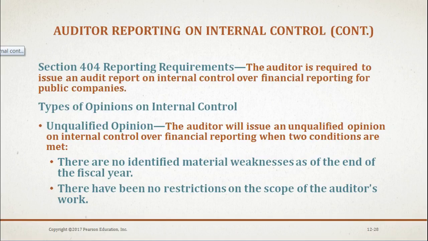The auditor is required to issue an audit report on internal control over financial reporting for public companies subject to Section 404B of the Sarbanes-Oxley Act reporting requirements. The auditor will issue an unqualified opinion on internal control over financial reporting when 2 conditions are met. There are no identified material weaknesses as of the end of the fiscal year, and there have been no restrictions on the scope of the auditor's work.